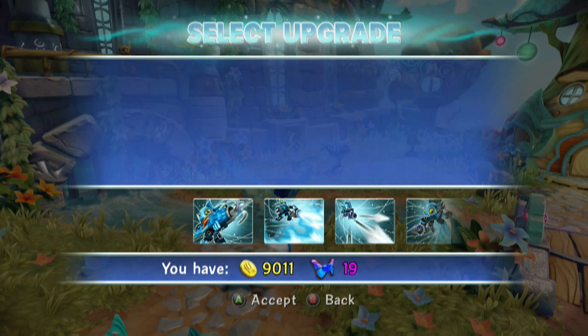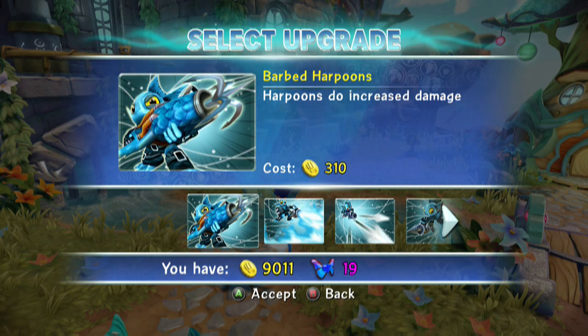So we're going to come in here. Veterans of the series know that, but most other people do not. So up first is Barbed Harpoons. Harpoons do increased damage. Price is 310. Keep in mind we've got 19 Wing Sapphires making our prices special.